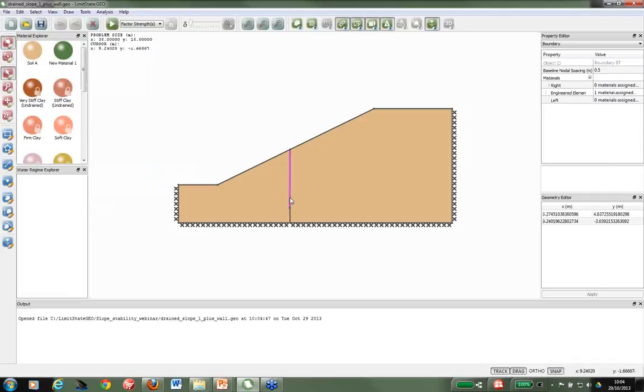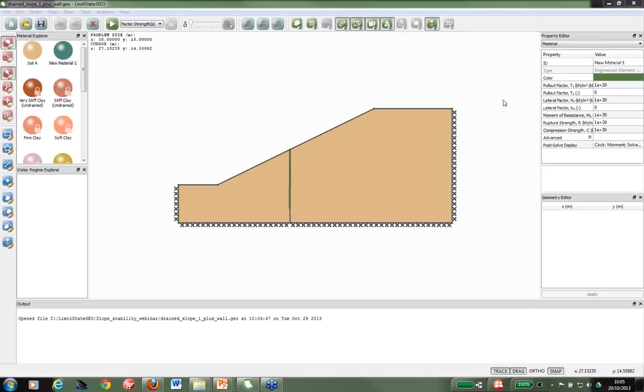If I want to treat this wall not as a sheet pile wall, but as a pile, so if I'm going to put piles into the wall that have a reasonable spacing, I can actually get the software to model flow around that pile by treating the pile as effectively a soil nail. And I have in the properties for that a thing called a lateral factor, which is basically the lateral resistance of that engineered element to soil moving past it.